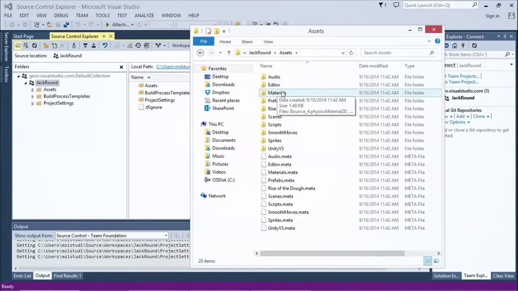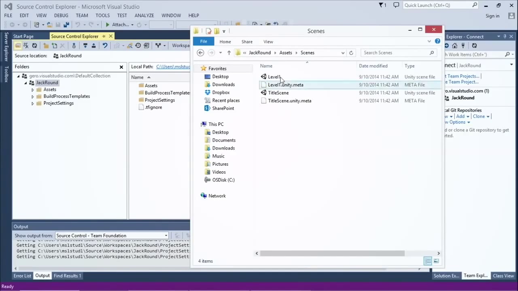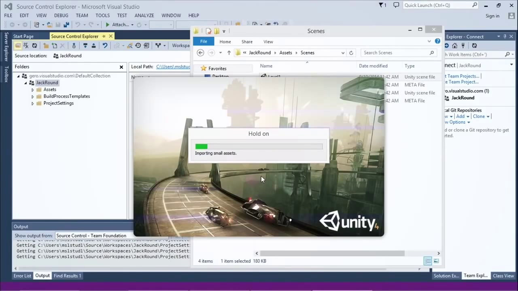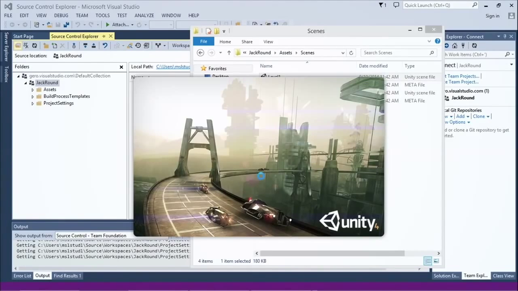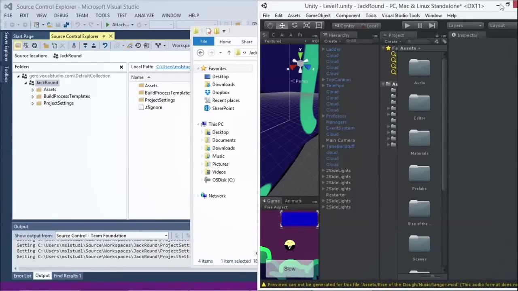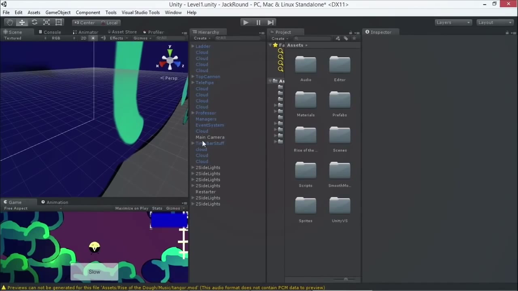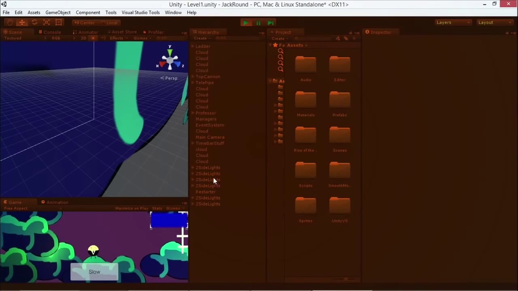Right. So from here, I can take the project he has just worked on, go to Scenes, Level 1. It's going to load up Unity. And what it's doing now is building the local cache of those assets in accordance to the meta file. So that could take some time. This is a fairly small 2D platformer project that we built really, really quickly, so it should load pretty quickly. And you can see I took that whole project that was on his machine, he then pushed it to the cloud. I can press play. And here we go.